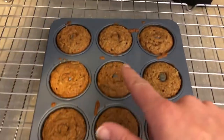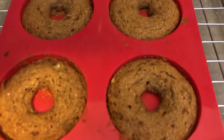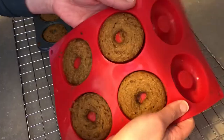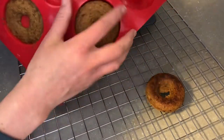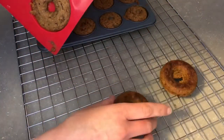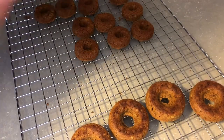My little donuts have just come out of the oven and I've set them on a cooling rack. They were a little overfilled but it's still going to be totally fine. The larger donuts are in for just a little bit longer. I'm going to let them all cool for a few minutes and then turn them out onto the wire rack to continue cooling before I put the glaze on. You can gently pop them out of the silicone molds — be careful that you don't break them, and it's better to do it now than when they're completely cool, so you want them just a little bit warm. With the mini ones I simply turn it over and give them a good tap, and they pop right out.